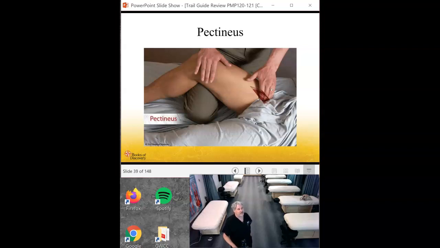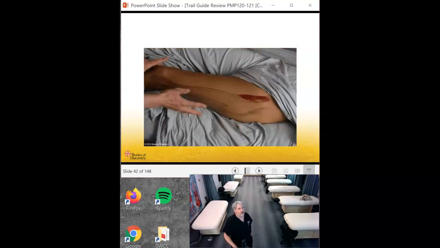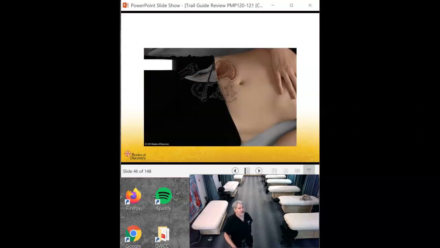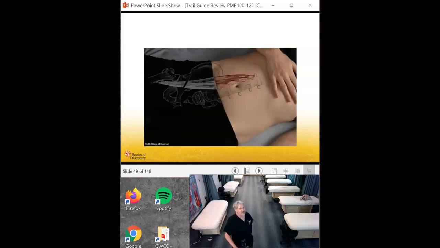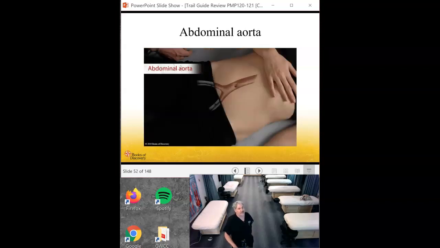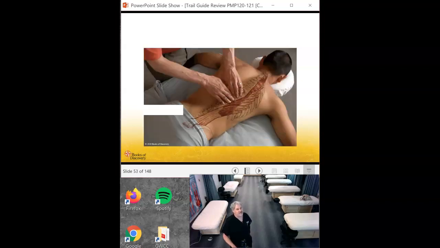What muscle is this? That's your pectineus. Yes. What? Wait, are we still going? We're still going. Focus, ma'am. That is your IT band with your tensor fascia lata. Good. What nerve is this? Sciatic nerve. Good. What muscle is this? Iliacus. Yes. Okay. What muscle is this? That is psoas major, even though minor could be in there. Yes, it could be. Absolutely. Yes. What muscle is this?